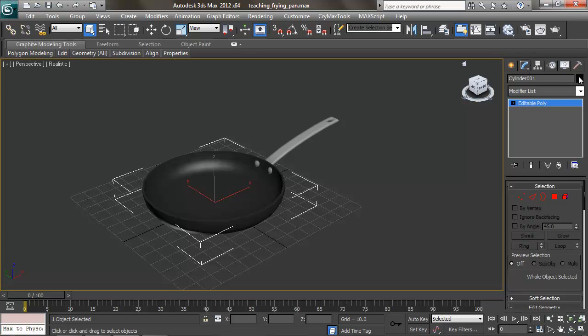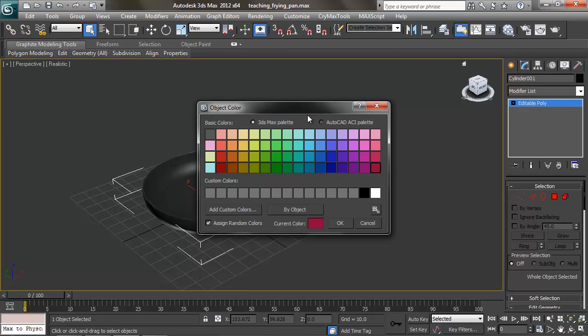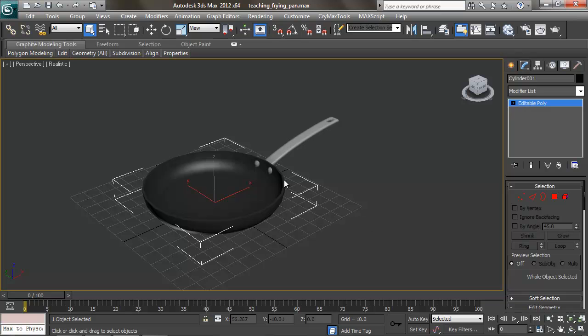So far, we've been using this color picker in the Modify tab to give our objects some color. However, this color picker isn't really the real deal. It's kind of just for quick visualization and perhaps for choosing a color you'll be okay with staring at for a few hours while you model, but it has nothing to do with Max's actual material system.